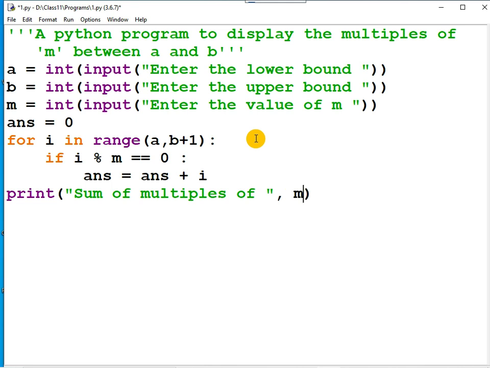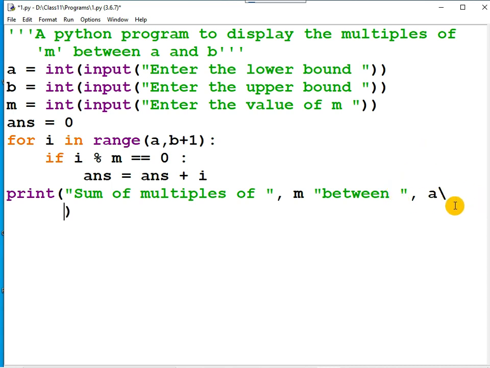Sum of multiples of m between a and b. I want the value of a to come, so a should be written outside double quotes. Now it will not fit in this line, so let me use a backward slash so that I can continue in the next line.